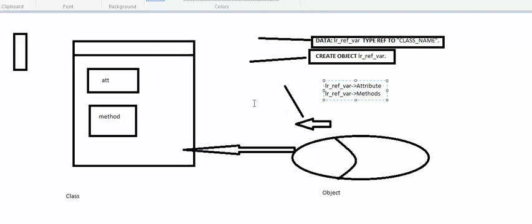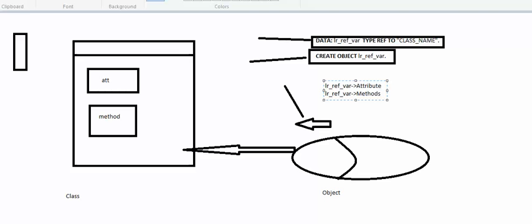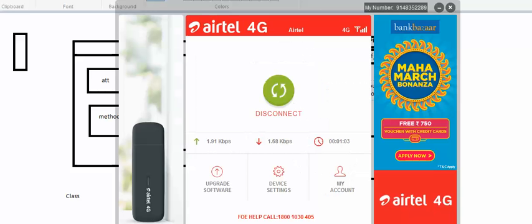This is an important concept in order to understand the visibility sections in object oriented programming. Now, without wasting time, let's get into the ABAP screen and see how this looks. I think there are some connection issues. Just a second.